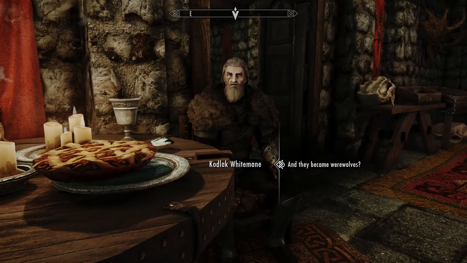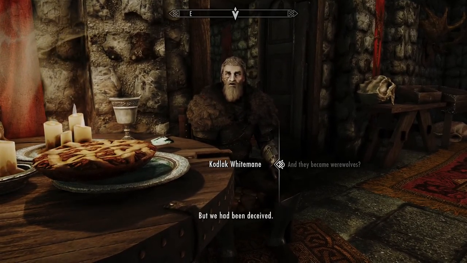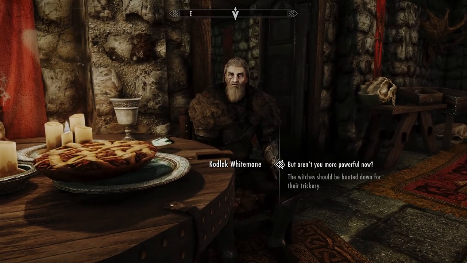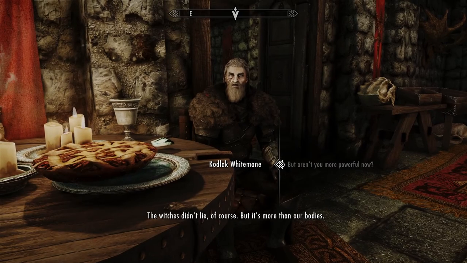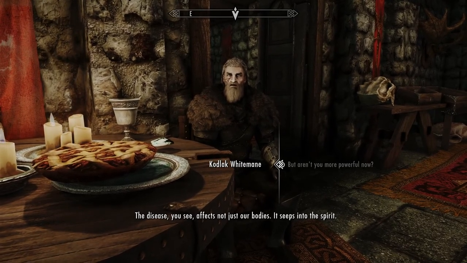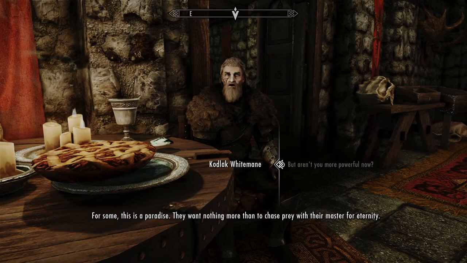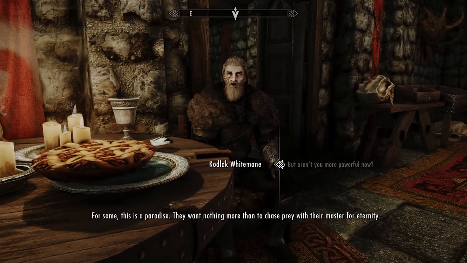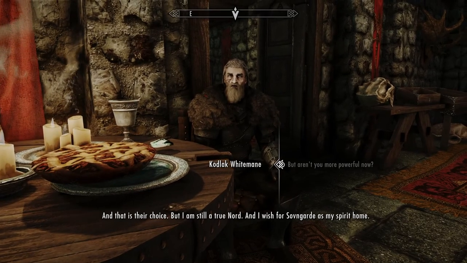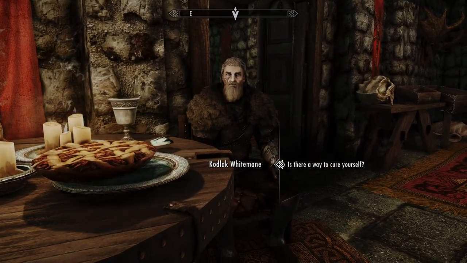And they became werewolves. They did not believe the change would be permanent. The witches offered payment, like anyone else. But we had been deceived. But aren't you more powerful now? The witches didn't lie, of course. But it's more than our bodies. The disease, you see, affects not just our bodies. It seeps into the spirit. Upon death, werewolves are claimed by Hircine for his hunting grounds. For some, this is a paradise. They want nothing more than to chase prey with their master for eternity. And that is their choice. But I am still a true Nord, and I wish for Sovngarde as my spirit home. I noticed that the circle is comprised of Nords.